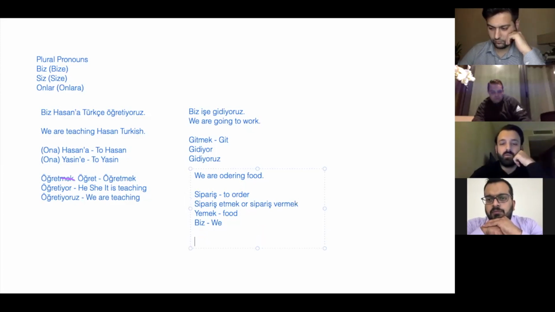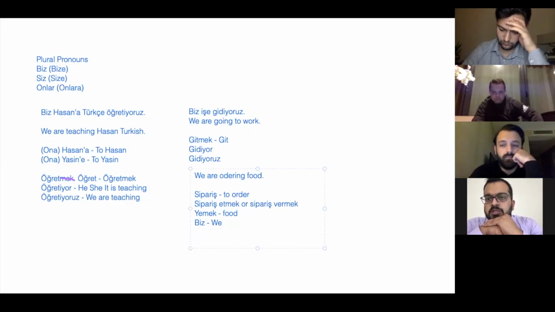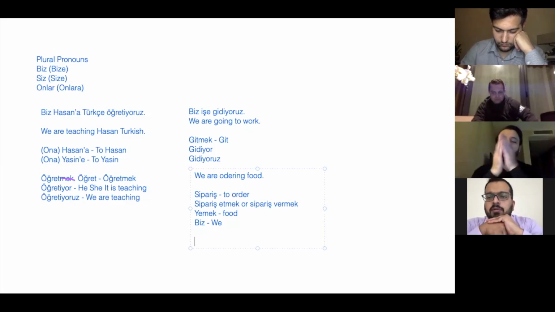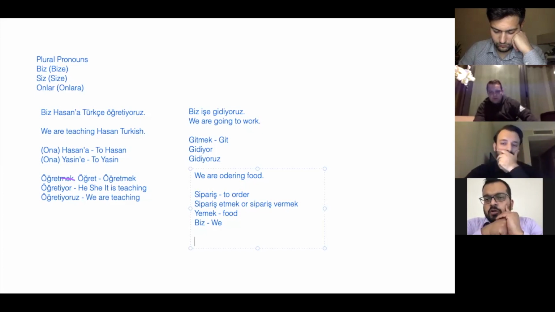How would you form this sentence? So, biz sipariş etmek. Sipariş. Essentially, the verb would come at the end, by the way, in Turkish. Ali topu attı. Ali threw the ball. Ali topu attı, attı is throw, which comes at the end. So if you were to form the structure, remember that generally the verb comes at the end of a sentence in Turkish. So that's how you would be forming this. Right, so sipariş is going to come at the end, you're saying.